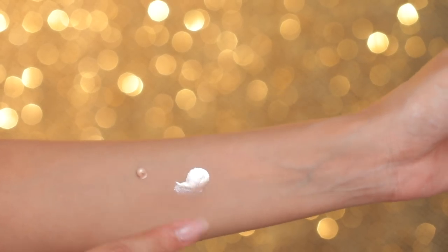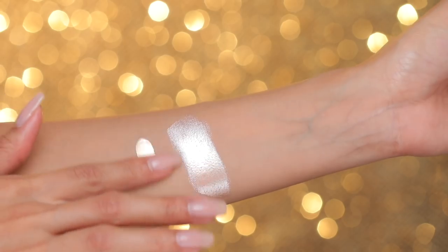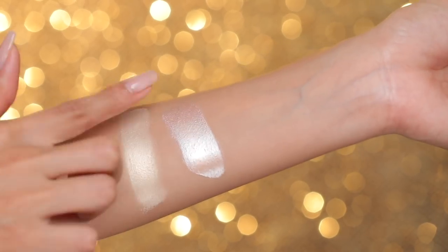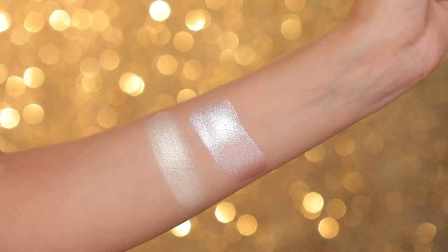Moving on to liquid illuminators for the face — I have two that I've talked about before and I still use this cocktail. It has not changed. I think I started doing this when I went to Shanghai with Steven, and a lot of you were saying how dewy and glowy my skin looked — it's because I was mixing these two: the Iconic London Illuminator Drops and the Marc Jacobs Dew Drops. I like to mix them because the Iconic London drops are very strong — basically like a foil — while the Marc Jacobs has a different consistency, still very high shine but a different finish. Both are beautiful on their own, but together it's like a power couple. I put a drop of each together, blend it with my beauty blender, apply it to the high points of my face, and it is gorgeous.